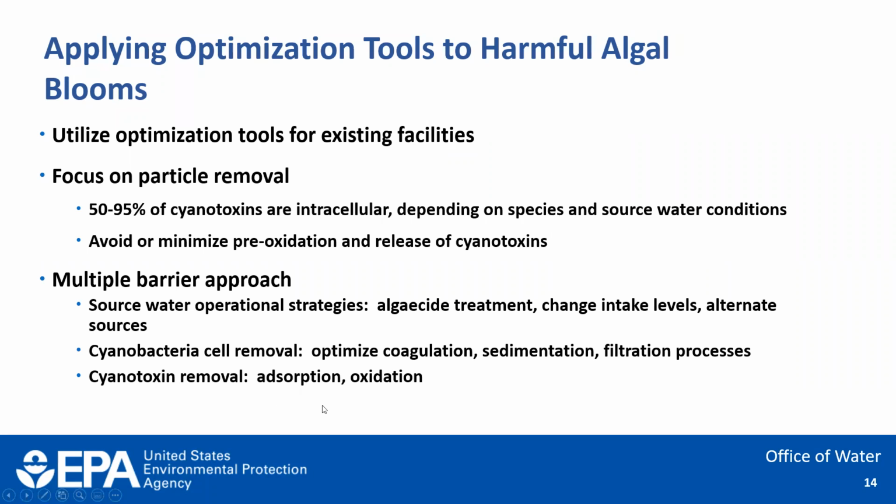And then removal, we talked about adsorption and oxidation in the workshop, and some folks in my group made a good point. Although we were finding higher chlorine requirements for oxidizing the toxins, doing that exercise prior to an emergency is helpful, because then you can put in your plan, I know I can't add this much chlorine, so I can slow my plant flow rate down to achieve that CT. Having that foresight and thinking about what you're going to do with these processes prior is very helpful.